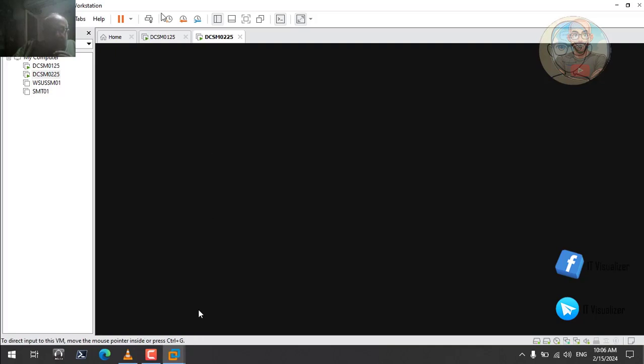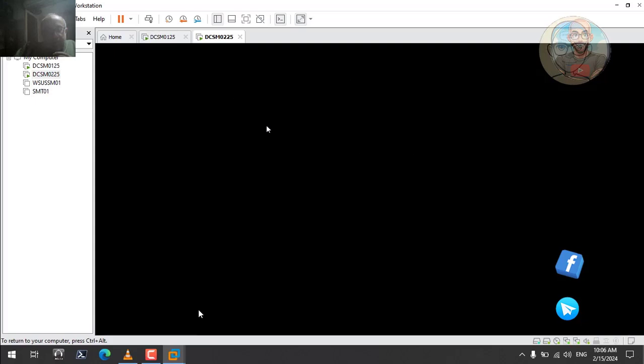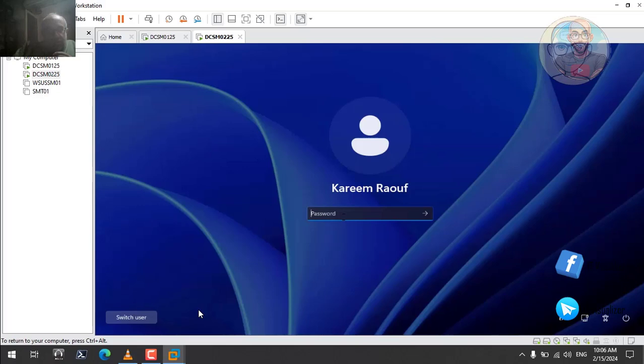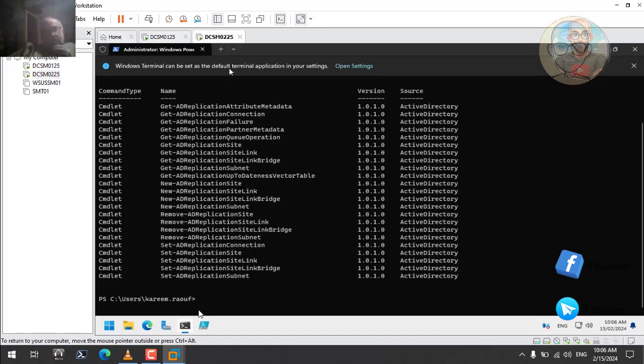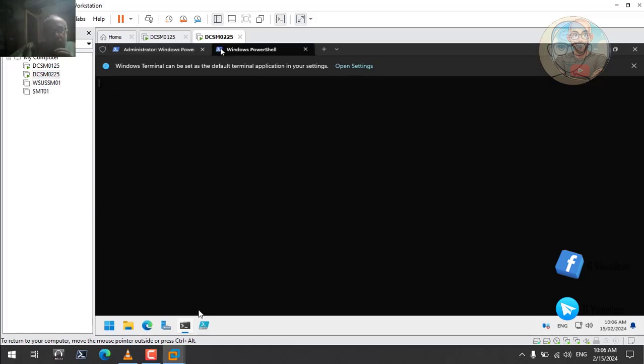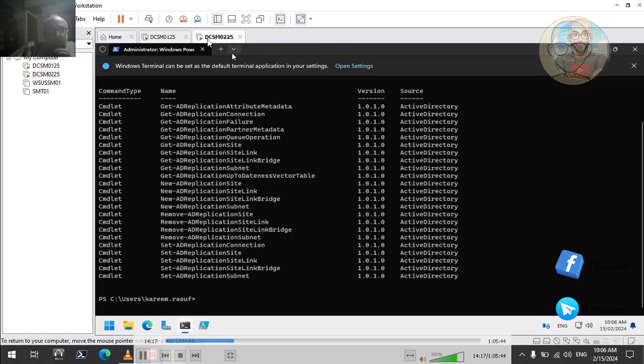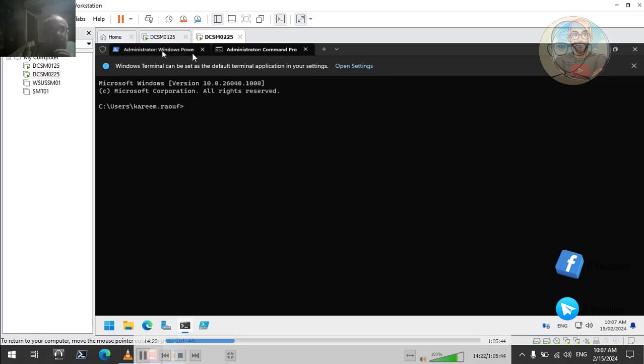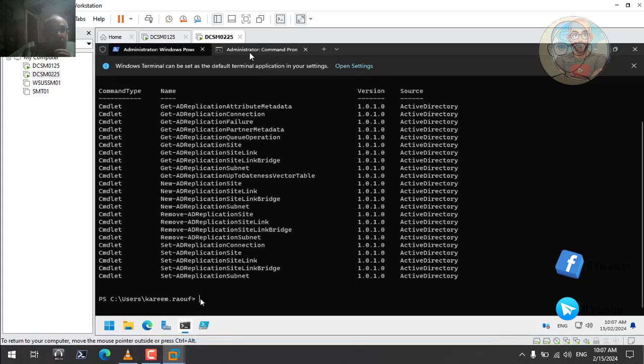So let me show you, for example, how this will be done. Here we'll open command prompt, and by the way, you can use the replication command both on the administrator command prompt and on PowerShell. So we'll type the command.